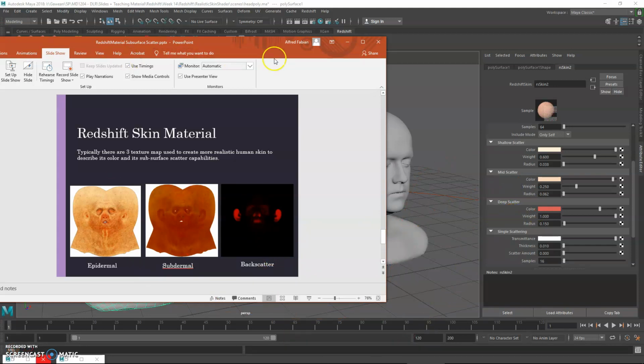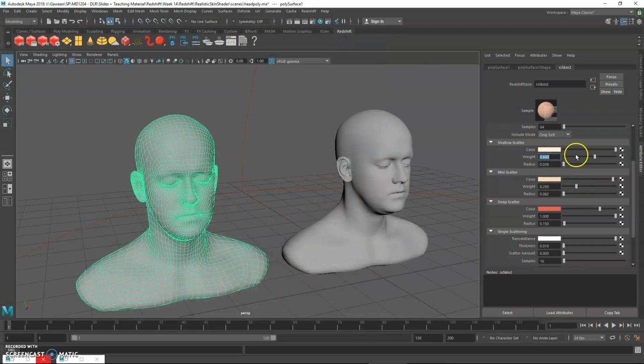Then from there you can adjust the opacity. The weight basically shows how much texture should be displayed in Maya. If I put this all the way to 1, then this texture does not contribute at all when it comes to rendering. If I put this all the way to 1, then it will be 100% shown. So I should reduce it to maybe around this, and this one to maybe around 0.5, or just adjust according to your needs.